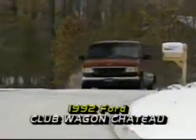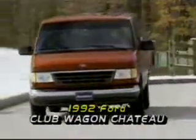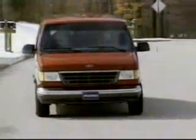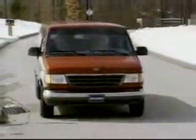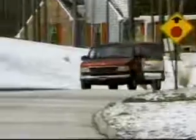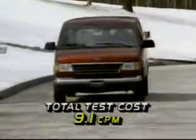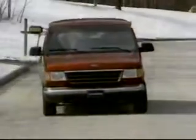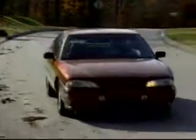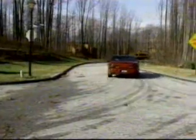There is a small problem to note on our Ford Club Wagon, however. It has developed a pull to the left on level roads. After 20,000 miles, this heavy-duty vehicle manages 14.6 miles per gallon. It cost us 9.1 cents per mile to drive around even the most extended of families. And drive we must, an average of 30,000 miles in a year for each one of our long-term vehicles. So we'll find any problems before you do.